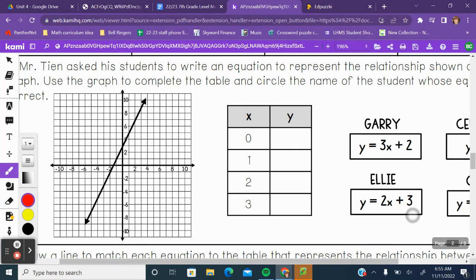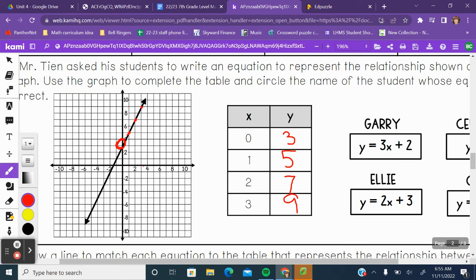Okay, when we're at 0, what number are we at? Right here. We're at 3. When we're at 1, what number are we at? Oh, it's kind of hard to see. Let's see. 1. Oh, there it is. Right there. We're at 5. When we're at 2, what number are we at? Right here. So it'll be 7. And when we're at 3, here's my 3. Then we're at 9.